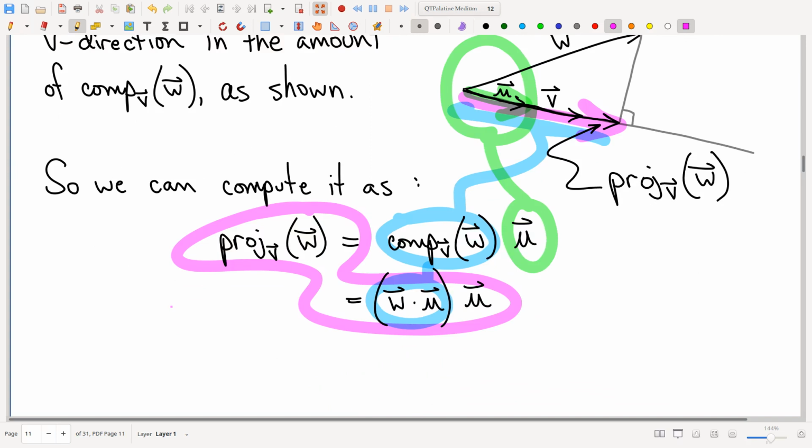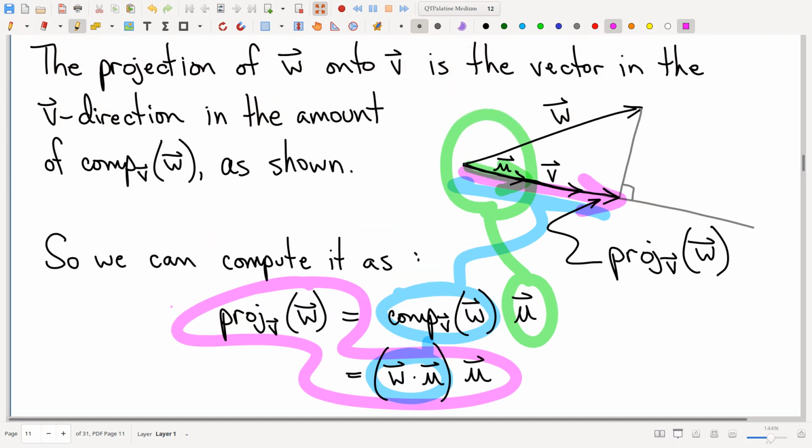Again, can't emphasize enough: this is a vector, not a scalar. Now let's entertain real quick what happens if the component actually is negative. What if this vector were like that, pointing in the wrong direction? Again, what if the quarterback gets sacked? Then the component will be negative, and the projection ought to be in the backwards direction also. So perfect. In fact, it's not awkward that the component is not a magnitude. It shouldn't be the magnitude. The fact that it could be negative sometimes is exactly what we need.